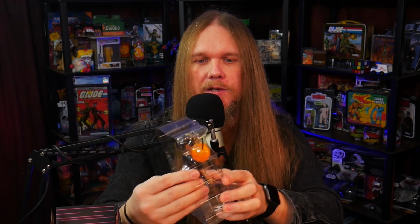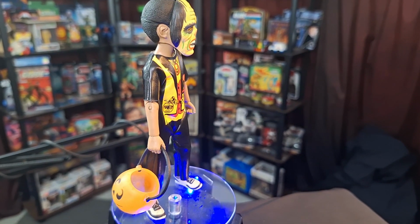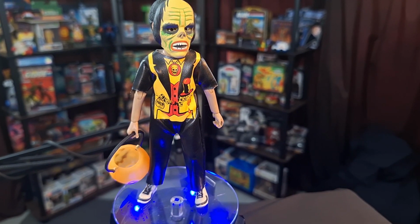Phantom comes with the backdrop, and as you can see, Phantom also comes with a little jack-o'-lantern pail. That's super cool. So there you go. There is the Phantom. You can see you can put the jack-o'-lantern pail in his hand.